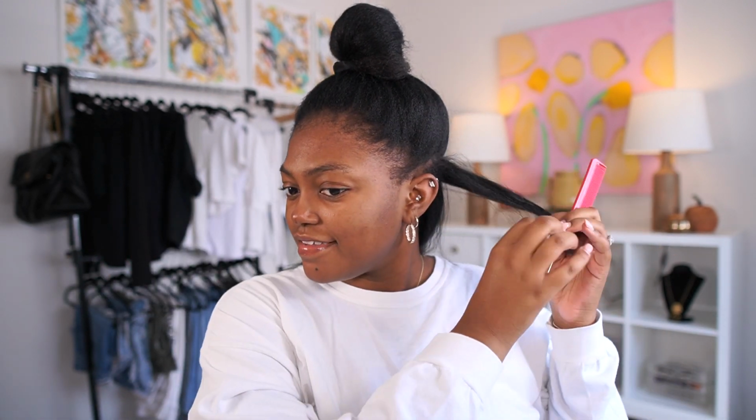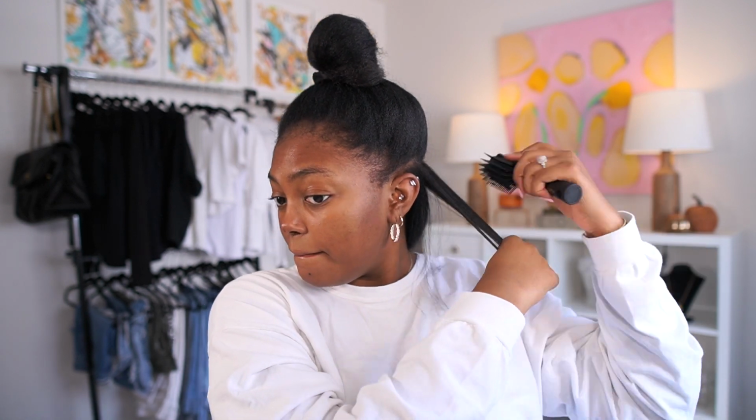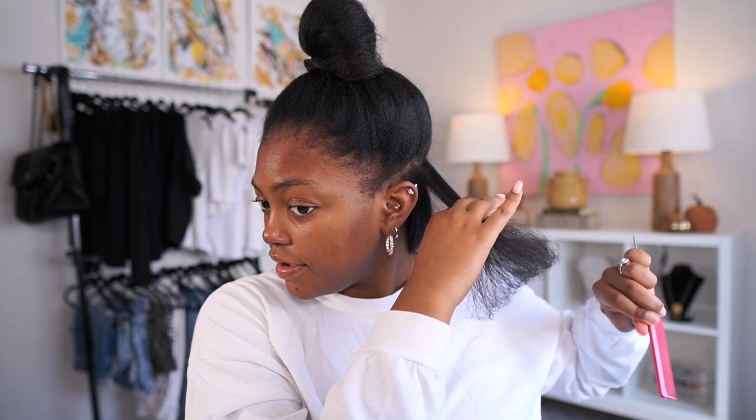Also, I haven't really styled my hair a whole bunch since I cut it. I never did a perm set on it or anything. But I'm excited to see, it's been a couple months now, so it's a little grown out. I want to see what it's looking like.